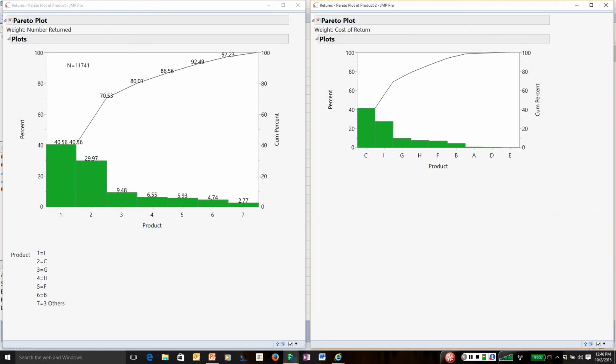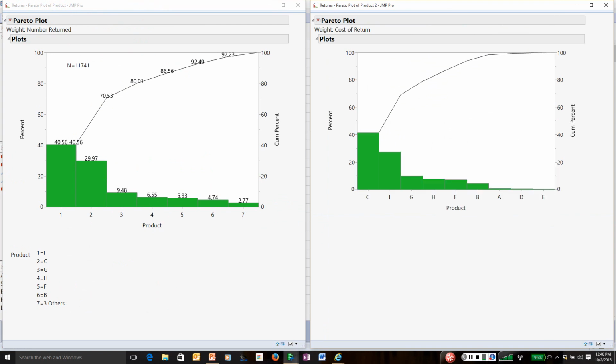So you can see when I weight by cost, product C is actually resulting in more cost, and product I is actually number 2. Okay, and G stays in the same position. So if you were focused on cost, one might actually be more interested in looking at product C rather than product I.